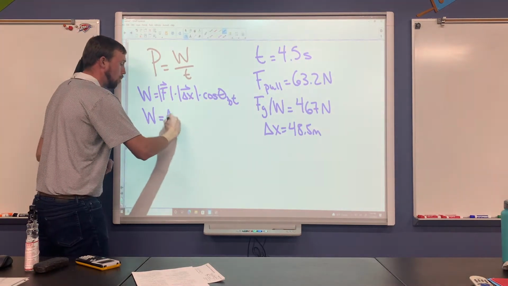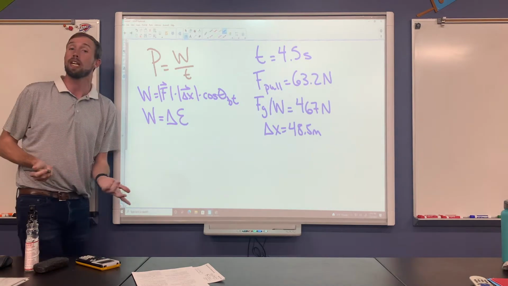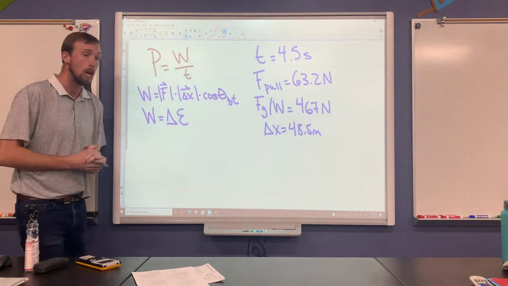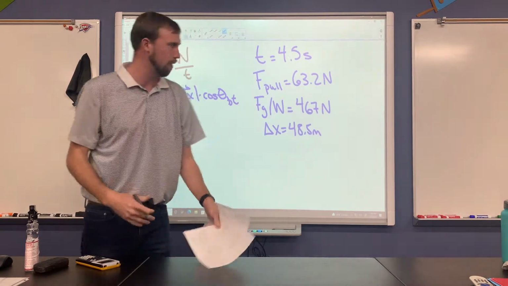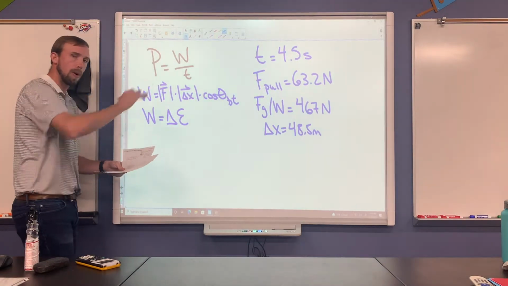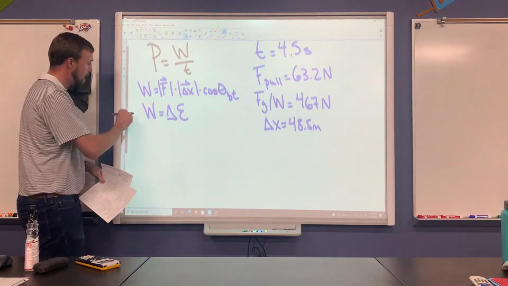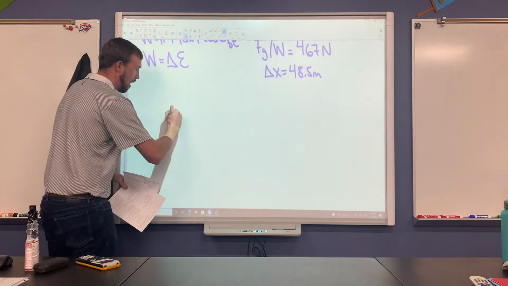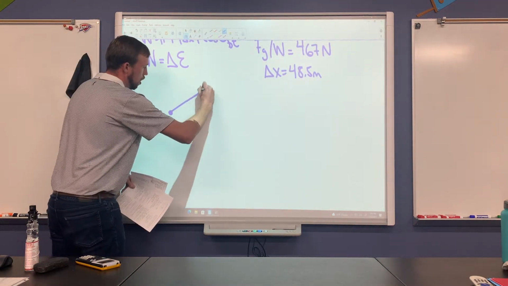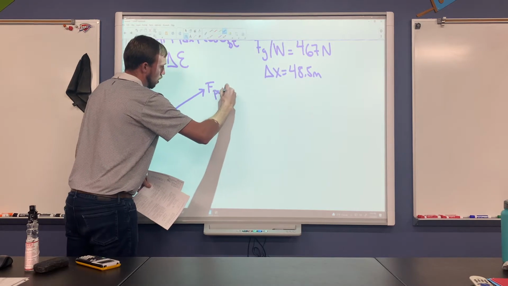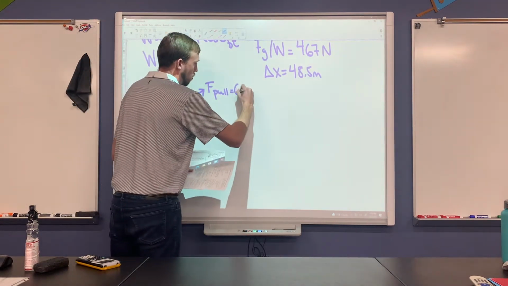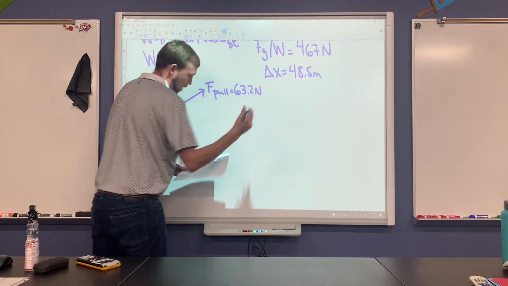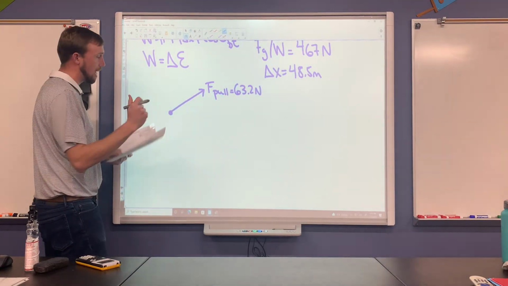Remember, we can also use what we call the work-energy theorem, where we can look at the change in energy of the object. Here, again, we're given more information that seems to align with the work equation, so that's probably where we'll go. Now, to visualize what's going on here, here's our sled, we've got a pull force, and we're told, again, my number is 63.2 newtons, and we're told it makes a 22-degree angle with the ground.